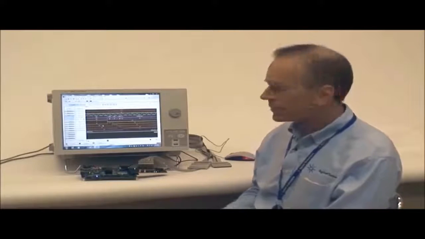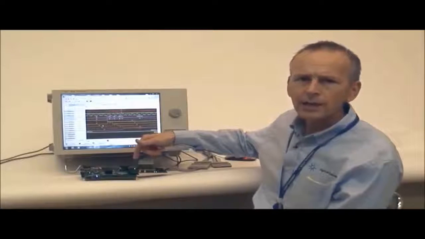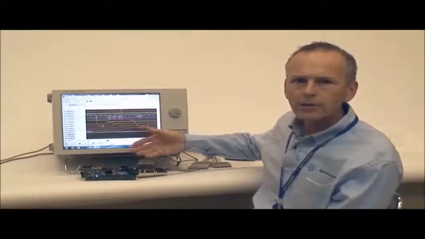I'd like to take a few minutes to show you how a logic analyzer with high-speed timing capture combined with deep memory can help find the root cause of a failure in a system. Today we're working with a design that's implemented in a Xilinx Zynq 7000 series, and this device is trying to send data out, but it's not making it to the other device. And we need to find out why.